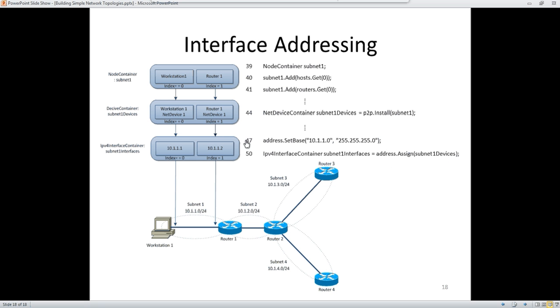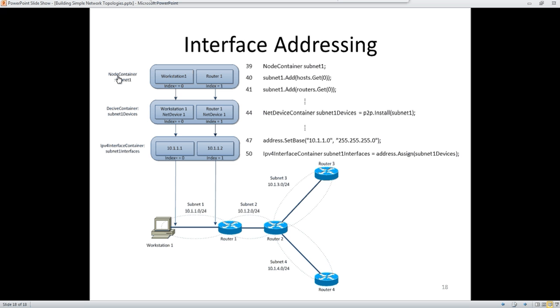So we can see here that again the order in which they appear within the IPv4 interface container is the same as the order in which they appeared in the device container, which again is the same order they appeared within the node container.